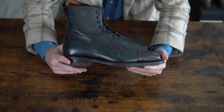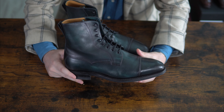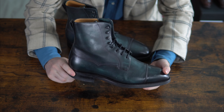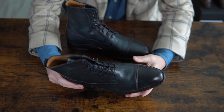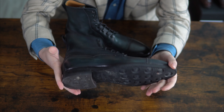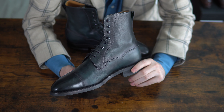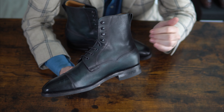This is what I would like to call the famous or infamous Carlos Santos Salway — S for Santos and Alway — because this is pretty much a copy of the famous Edward Green Galway, which pretty much every brand in the world has copied by now. I think very few do such a good job as Santos for this price point, which is 329 US dollars. This particular model is a little bit more special because of the color of the last and because it was a group made to order for my shop in different colors. This field boot is on the 401 last, so it's a bit sleeker, and it does have a Dianite sole.